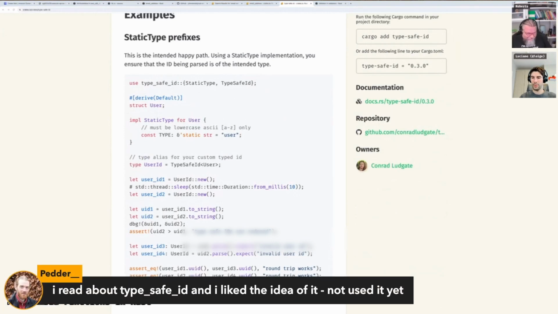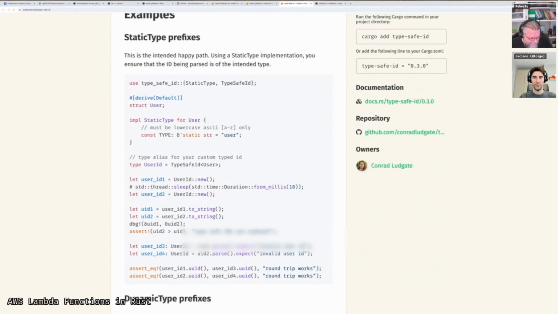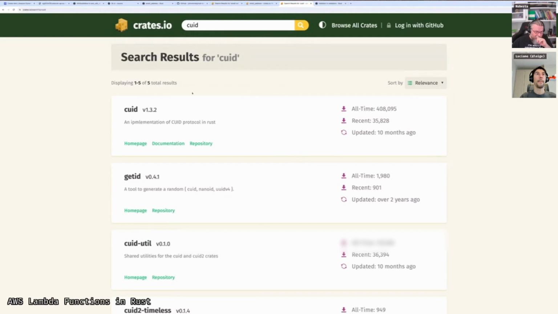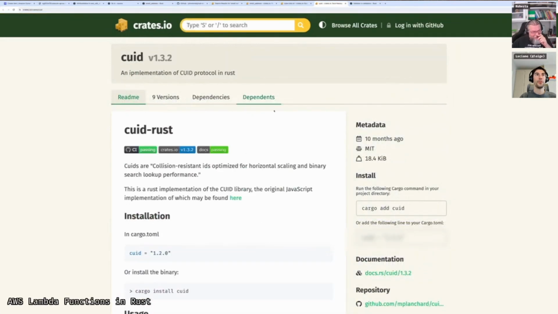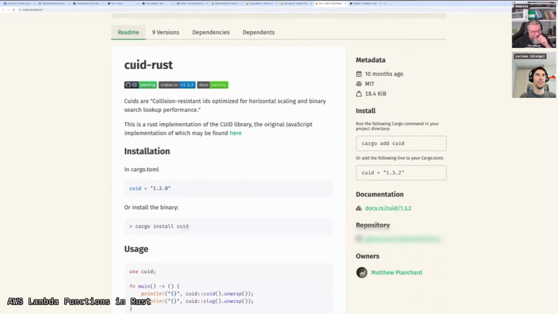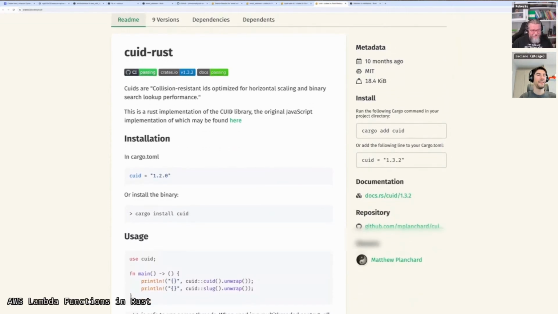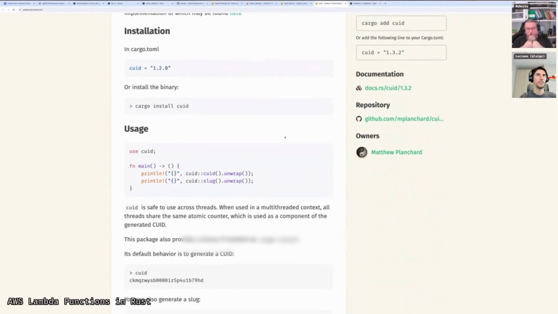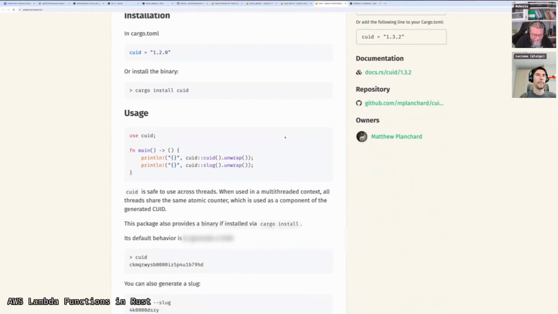Pedder is also curious to use it. Tommaso is suggesting CUID, which I haven't used, so let's give it a quick look as well. CUID, collision-resistant IDs. So if they clash with each other, they don't break. Cool.